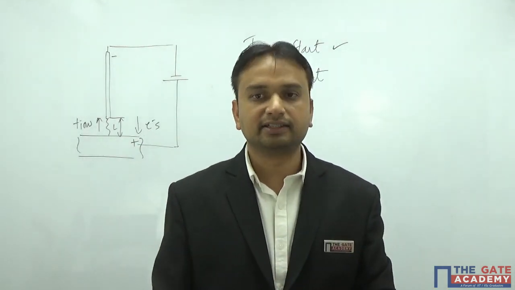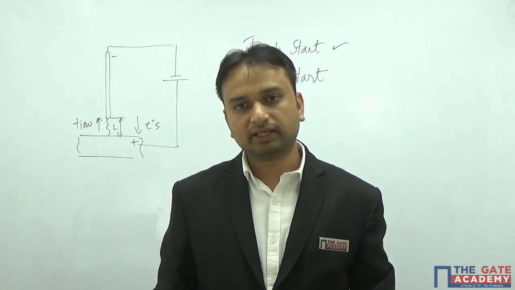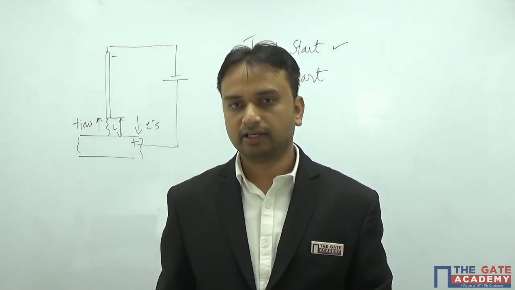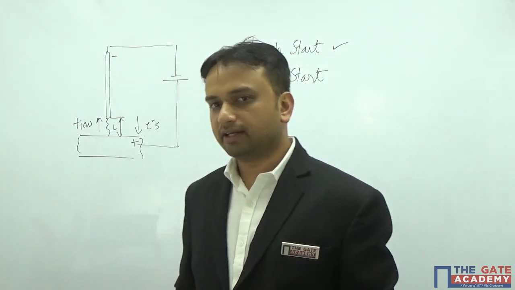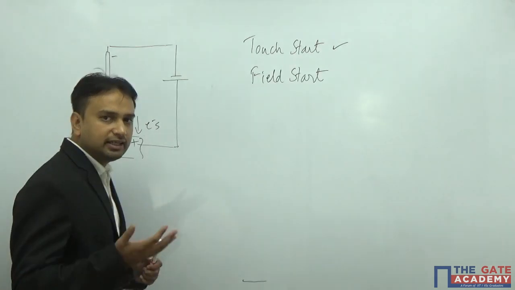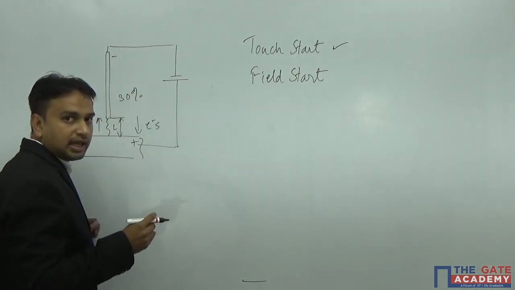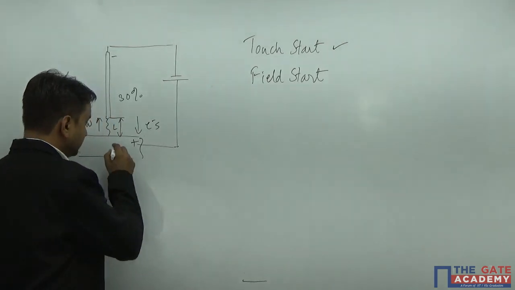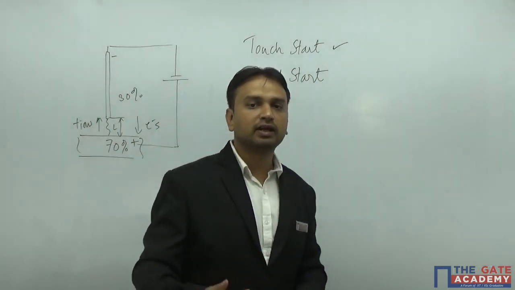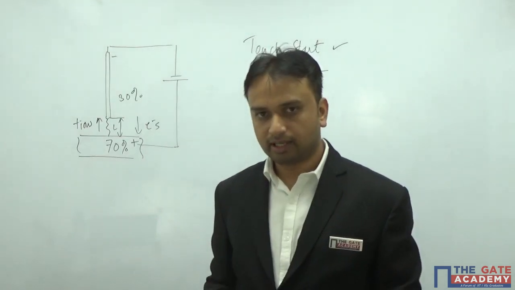Because the kinetic energy of these ions is lesser, consequently the heat evolved at the electrode, if the electrode is negative, is also lesser. So you will find that at the electrode the heat evolved is just 30% of the total heat evolved. 70% of the heat is evolved at the workpiece, not at the electrode. On the electrode only 30%. Right?